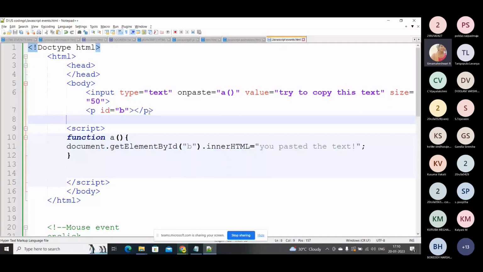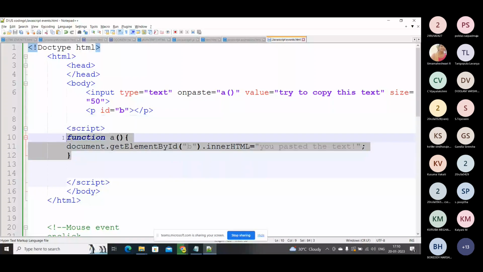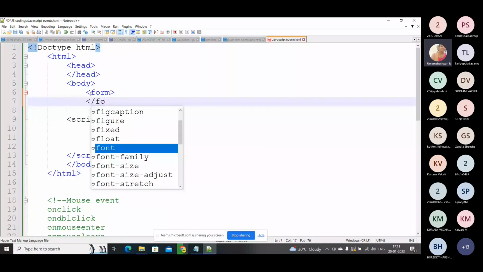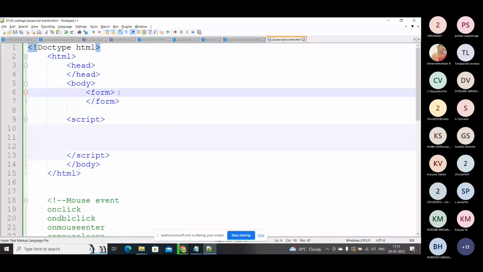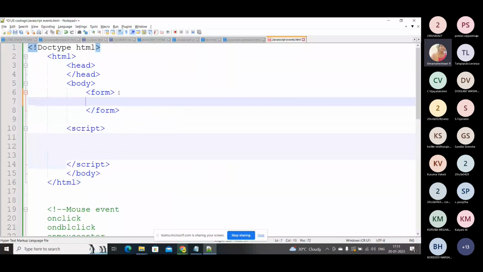I'm going to create a form. Okay, so in the body element, a form. Inside this, have some input field.